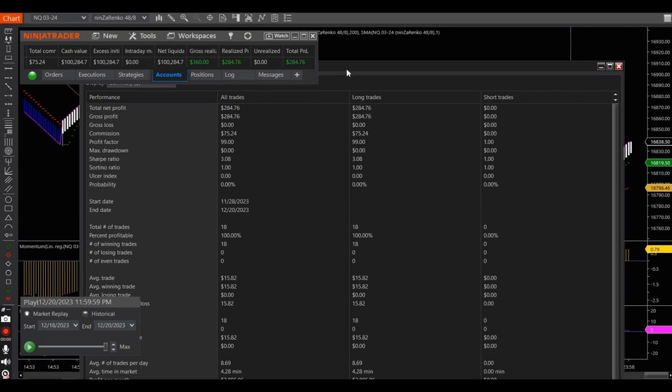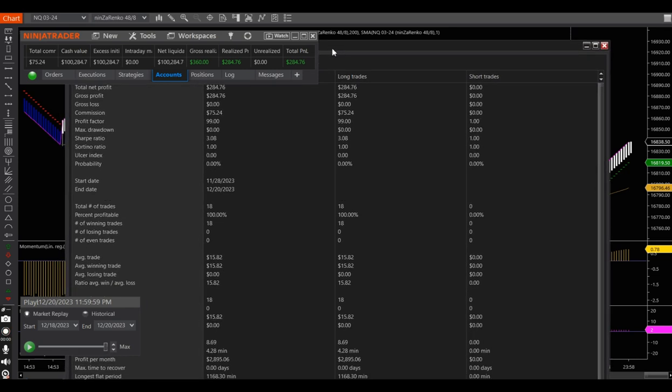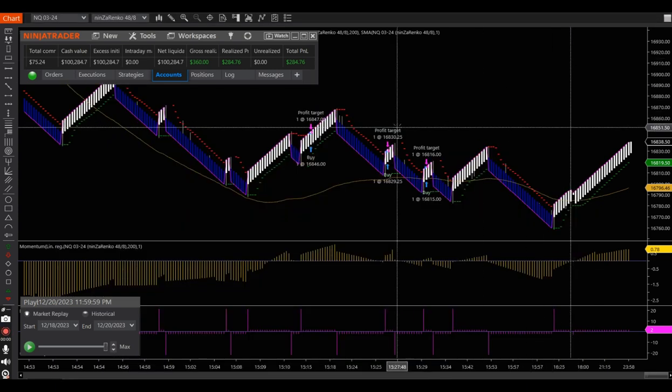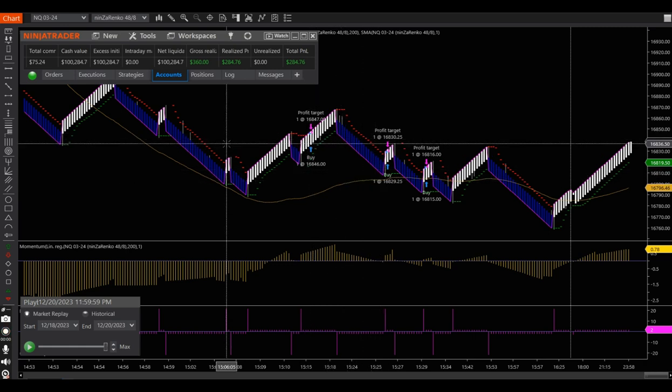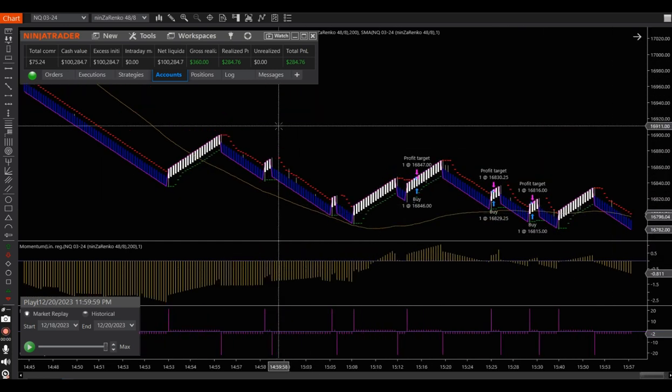I know it doesn't seem like much because I'm only taking 4 ticks. I can go ahead and increase the tick to 8 ticks, which would more likely double this amount. Also, you notice that I'm only taking 4 ticks, but you have these long runs too that I could take advantage of.